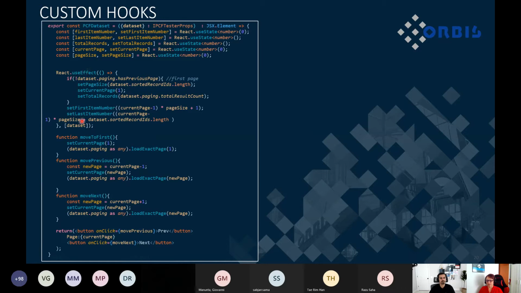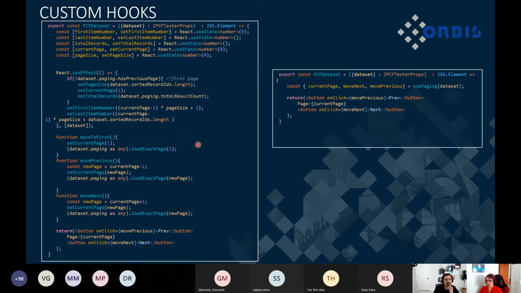And I have the use effect to react to changes in the data set. And I have some functions to move to the next page or to the previous. And in the end, I just render a button, and I have a previous button, the page, and the next button. What if everything could be written like this?